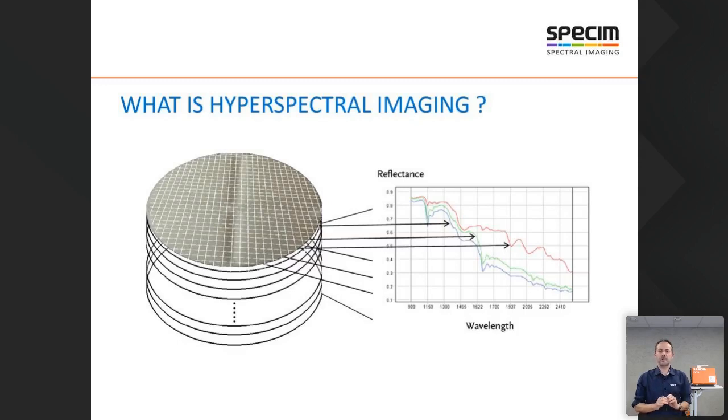So here on this slide, you can see, for instance, an object. Because we're in the digital world, we actually have pixels out of it, it looks like a grid. And the way we represent a hyperspectral image is like a cube. So for each of the pixels, it's possible to see for each wavelength how the light is reflected and absorbed. So it's a combination of spectroscopy and also imaging. So that means you could also see homogeneity and you could point out where different objects are located.